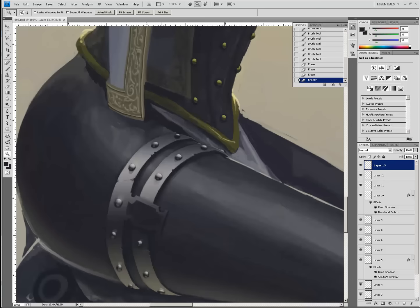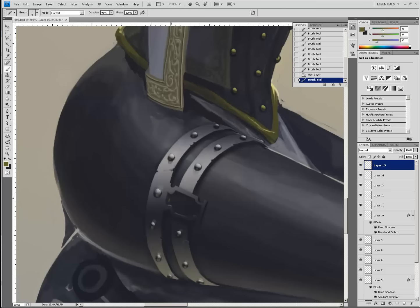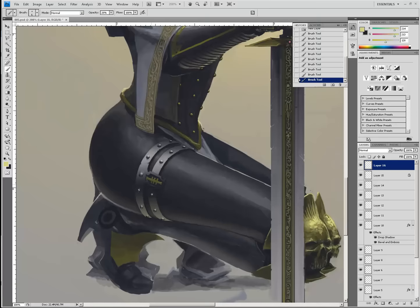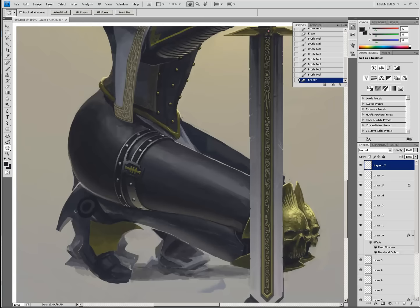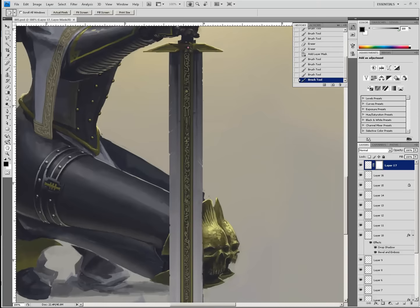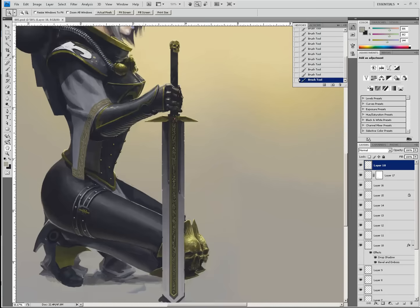Okay, so doing some shading here, adding just a little inquisitorial eye on her garter belt, so it just has a little bit more detail. And then adding these channels, we'll call them channels, running through the bands, to make them more interesting looking. And I'm re-adding the circuitry to the sword since it got sort of overlapped by that filigreed band.